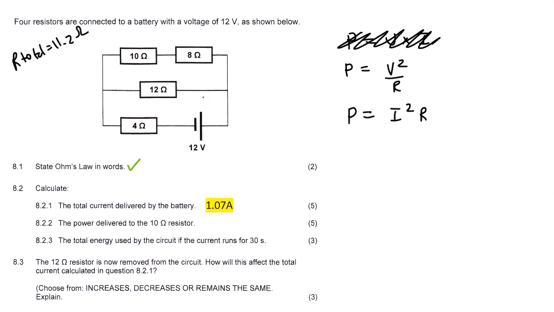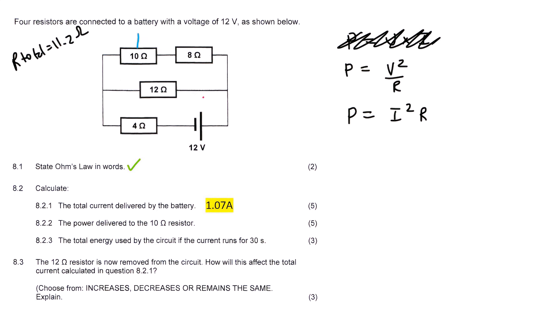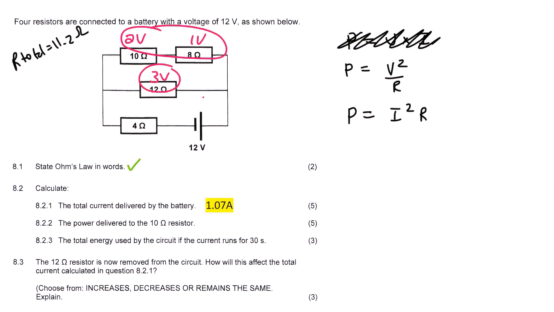Something I want you to remember is that voltage in parallel is the same. So the voltage in this part is the same as the voltage in this part — the pink voltage is the same as the blue voltage. It doesn't mean each individual resistor has the same voltage. For example, if this branch total is 3 volts and this resistor is 2 volts, then the other is 1 volt. We mean that the total across the whole parallel section is the same — 3 volts on each side.